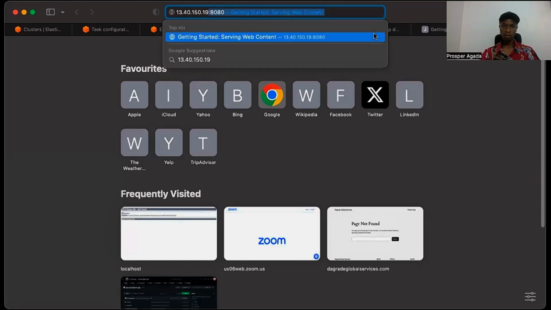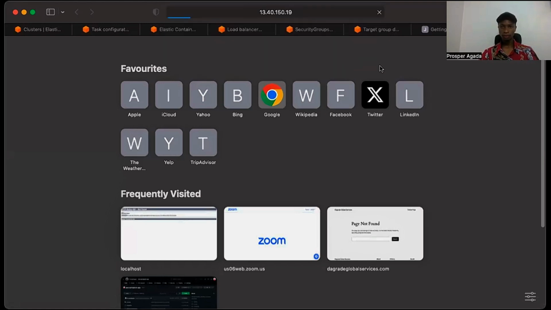If I add port 8080 and hit enter, you can see it's not resolving. The security group has blocked any other source.